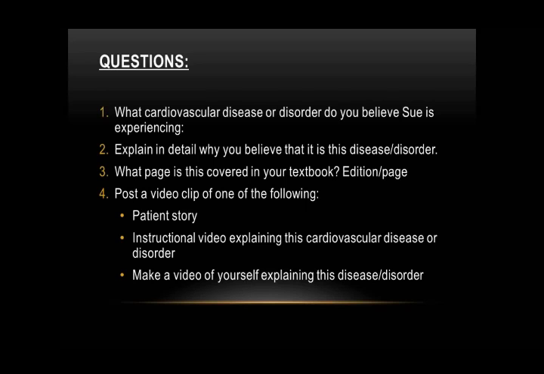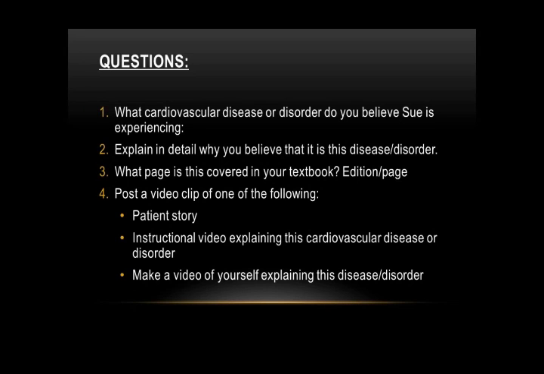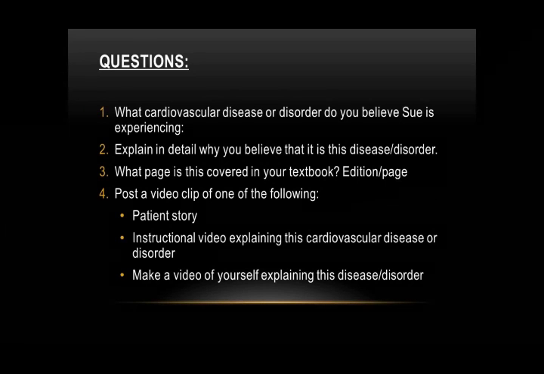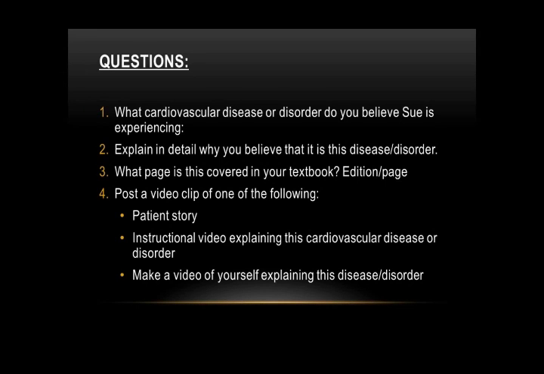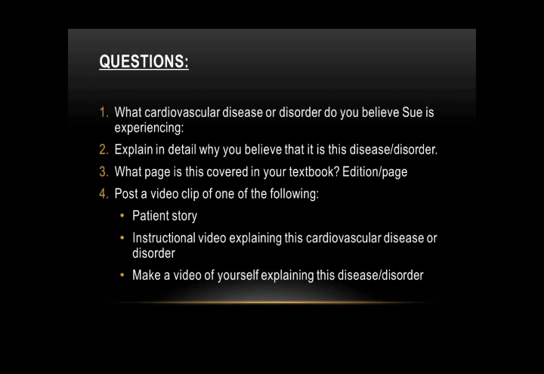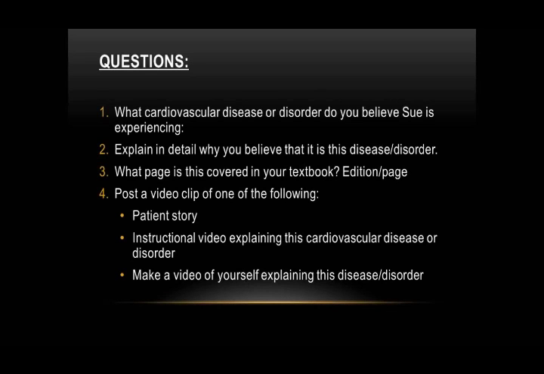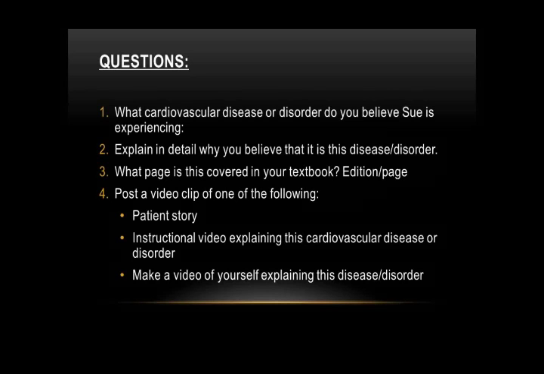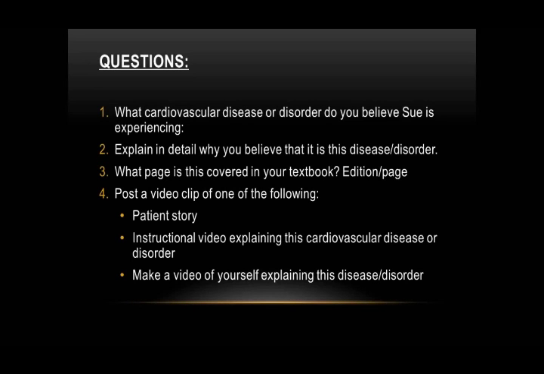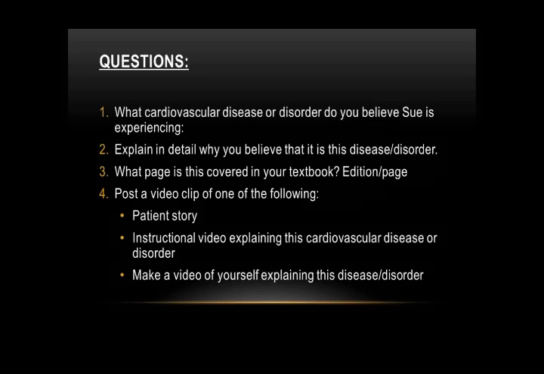And there are all sorts of video. If I typed in right-sided congestive heart failure, I could pull up multiple things, right? I could find a patient story. I could find an instructional video. I love the Khan Academy. That's why there are a lot of those in my courses. You could go to Khan Academy and put congestive heart failure in the search window and pull up a 7-minute animation that explains exactly what right-sided congestive heart failure is and why it happens in a patient.